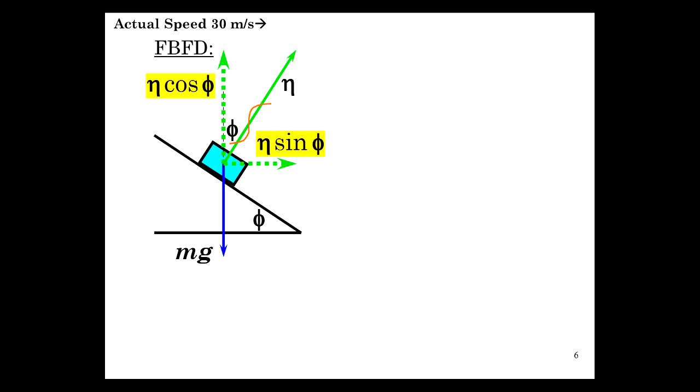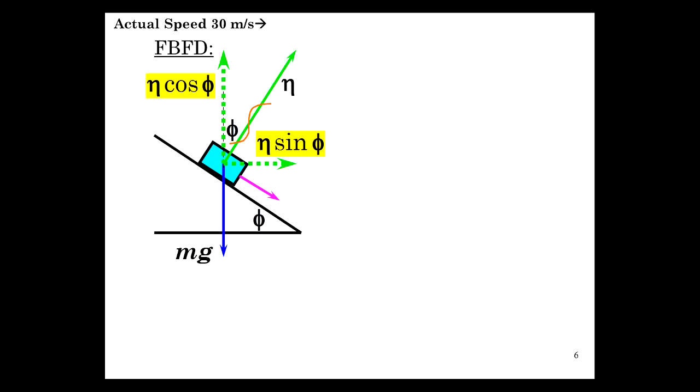Now let's redraw this problem considering the actual situation of the car moving at 30 meters per second. So we got mg, we got the normal. The normal's pretty big. Phi is with respect to the vertical, same as the ramp angle. Break that normal force into its components: normal sine of phi and normal cosine of phi. Wiggle out the normal. Recognize that this vertical component of the normal force is bigger than mg because we have not added friction.